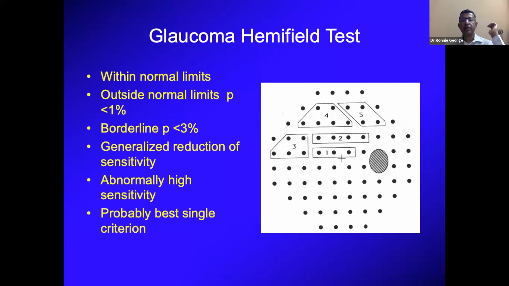You next come to the glaucoma hemifield test, which is given just below your reliability. This is just above your reliability indices. And this is again an important part of the visual field, because it tells you how much symmetry there is in the visual field. Most of the time, visual fields are asymmetric in glaucoma.